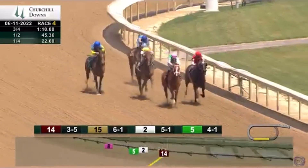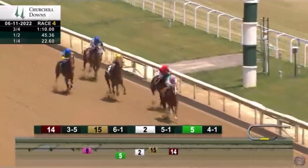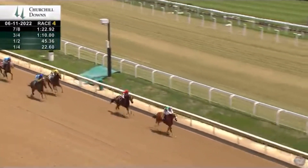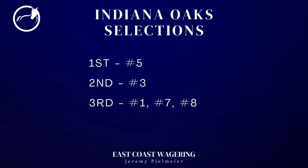My second selection and other horse I'm playing in my multi-race wagers is the number three horse Patna, who's won back-to-back efforts, winning last out here in an $80,000 non-winners of one other than. In that race, she tracked the leaders through fairly quick fractions, grabbed the lead, and drew off in the stretch. This filly could find herself on the lead here, unless possibly Interstate Daydream or the number eight goes from the outside post. My underneath plays will be the number one Candy Raid, the number seven Runaway Wife, and the number eight 63 Caliber. I'm a bit skeptical about the number one, but feel you have to include her based on her top speed figures, though she's also entered in the Iowa Oaks. The number seven comes back off eight days rest but has looked good for her last two, and the number eight has won two straight here at the track and has shown she can get the distance.